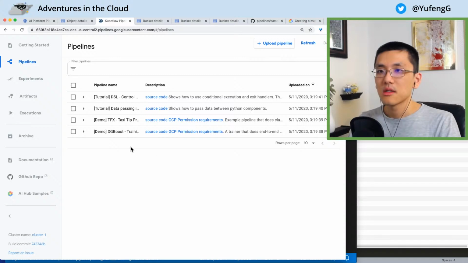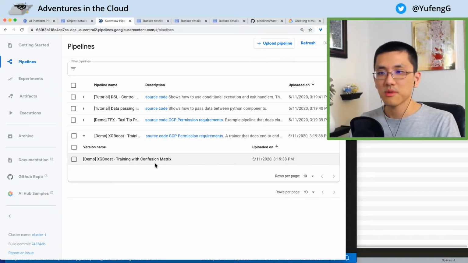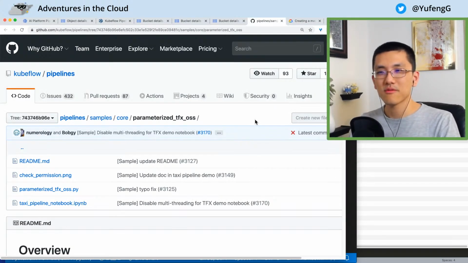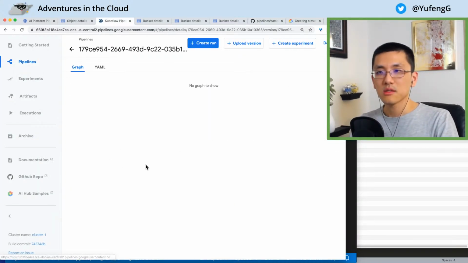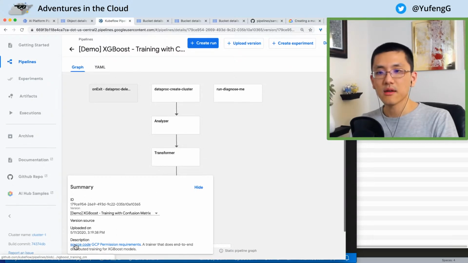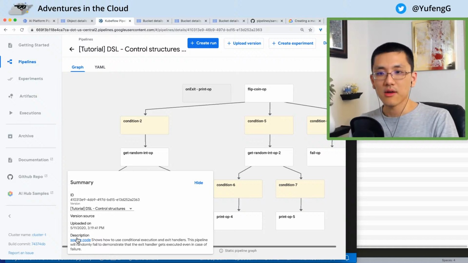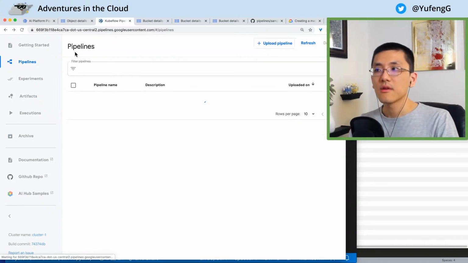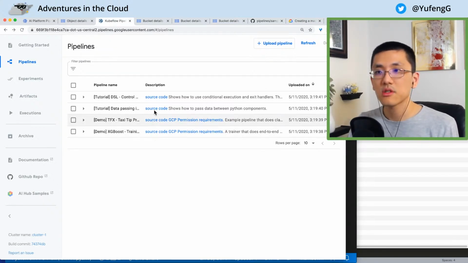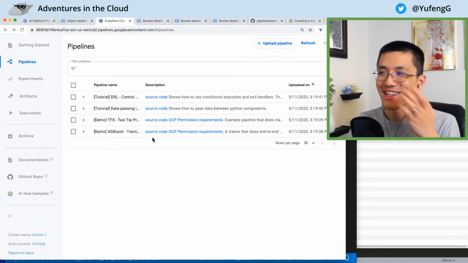Pipelines, what other pipelines? We have XGBoost, so this must be built using the other ones. And also I had this open from somewhere earlier that talked about where the source was. So I think when you clicked on one of these, down here, there's source code. For whatever reason, there's a link here and then some text here. This probably should be 3 separate lines, but be that as it may, we have the source code for each of these demos linked when you click on the graph. And then down here, there's a little source code link. So if you're following along or if you're seeing it in the future, that's also right here in the description now that I see it.